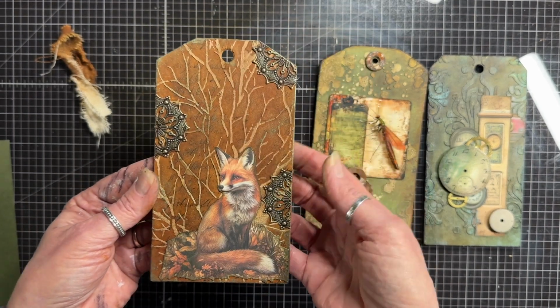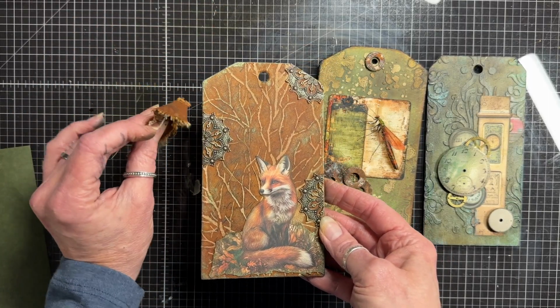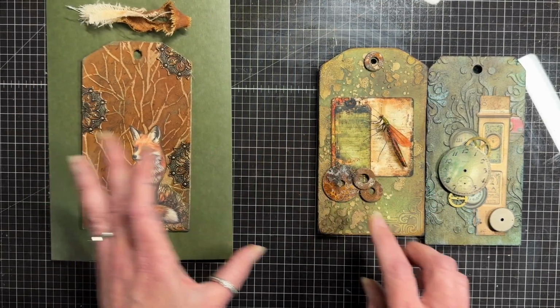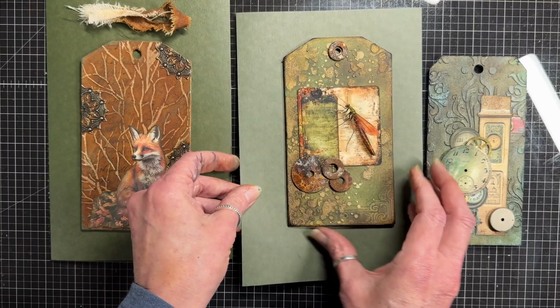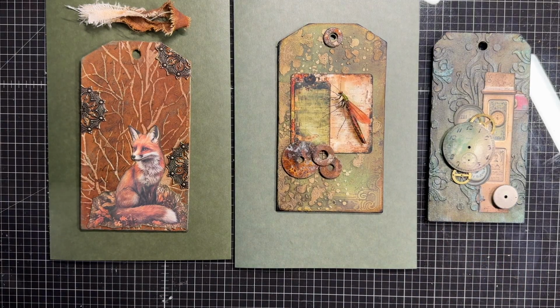So I just need to put the top and the back. On the top of this one I'm going to use, I think, a rusted piece of fabric. And then on the back, I'll use this green. So that's all I have to do to that one. Then on this one, I actually think the same green or very close. Let's see. Yeah, that's a little different, but I actually think this green would work really well on this one for the back. And on this one, I would rather use, here it is.